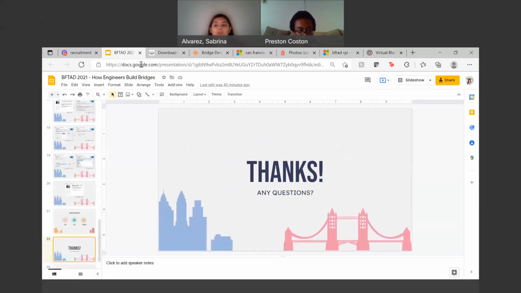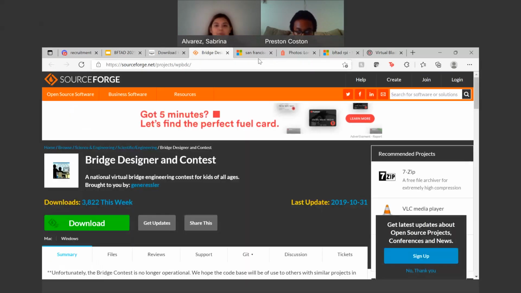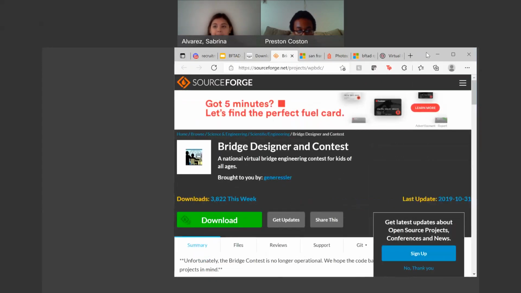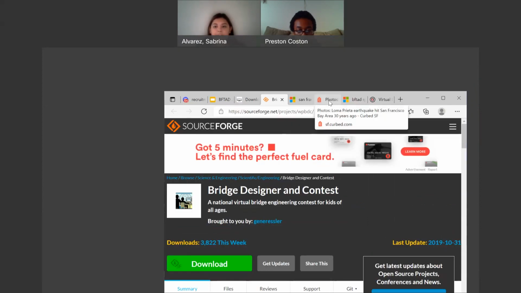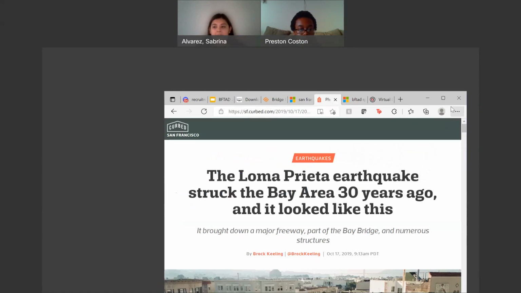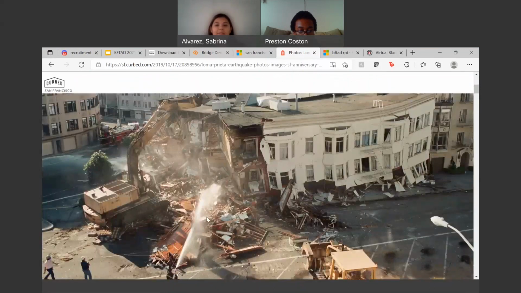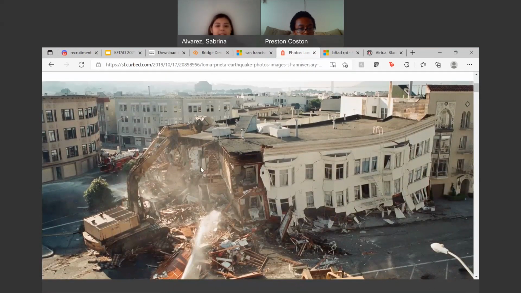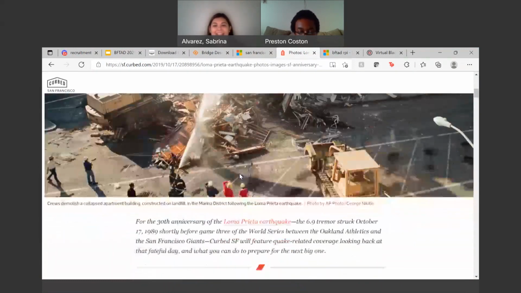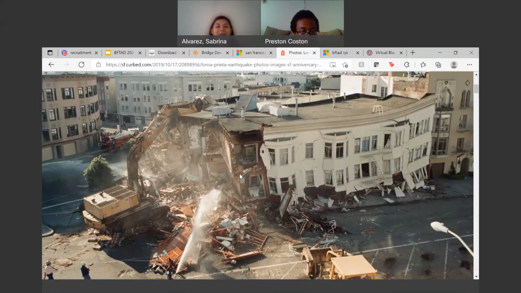So before we end this, I did want to do an example of the San Francisco Bridge. It collapsed a little more than 30 years ago in the Bay Area. I'm actually from LA, so this is pretty far from where I'm at. But as you can see here, if engineers don't do their jobs correctly, it can not only cost more because they have to build everything all over again and fix all the damage, but it also affects a lot of lives.